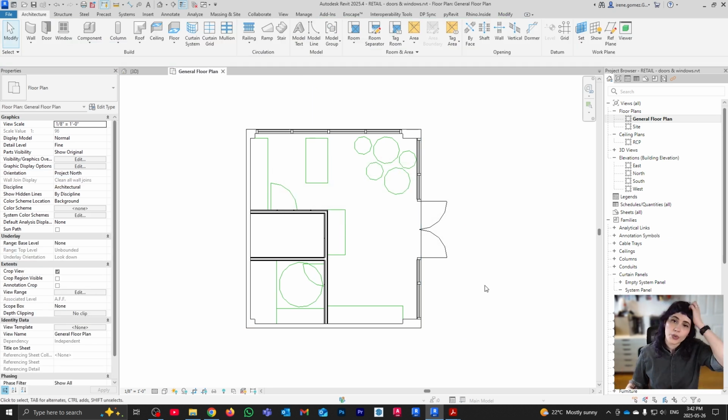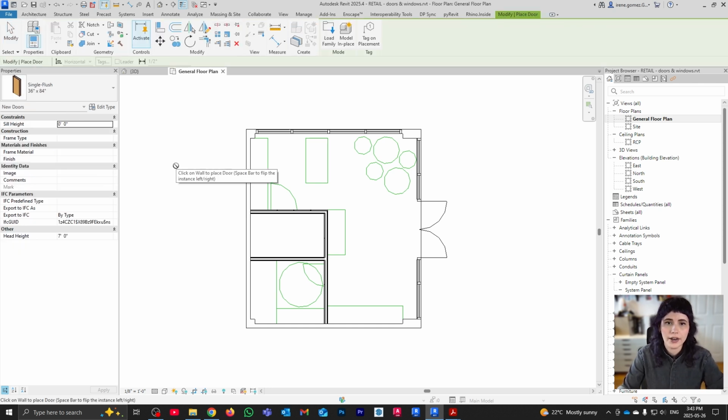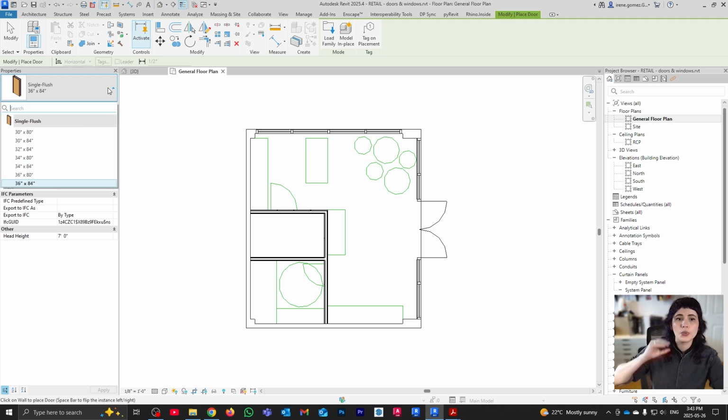So in my previous video, we talked about families and the different ways that you can source families. In this case, I want to get doors. The quick key for the door command is DR, and that's going to bring up the door command. You may notice that your Revit project comes by default with one family, which is the single flush, and several types. This is going to be very common with doors and windows, usually things that are standardized. You don't go to Home Depot and say, may I have a door that is 26.5 inches wide? No, you go to Home Depot, you see the catalog of doors, and then you say, I want this one.